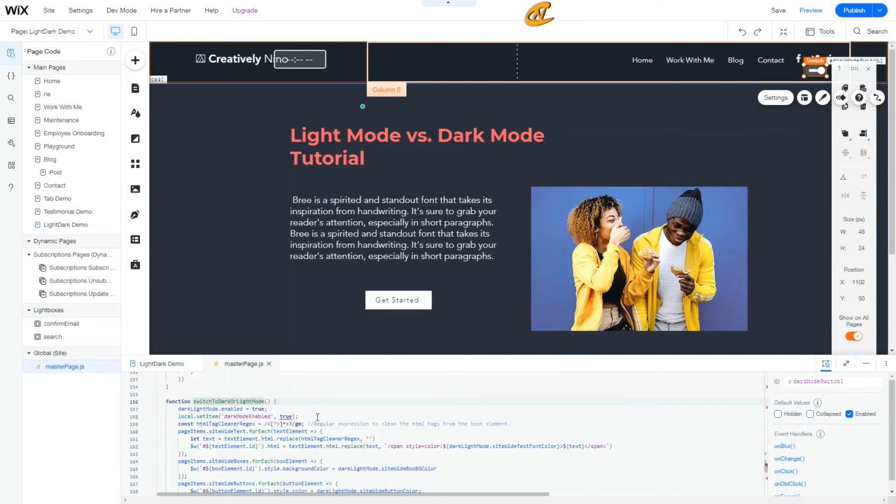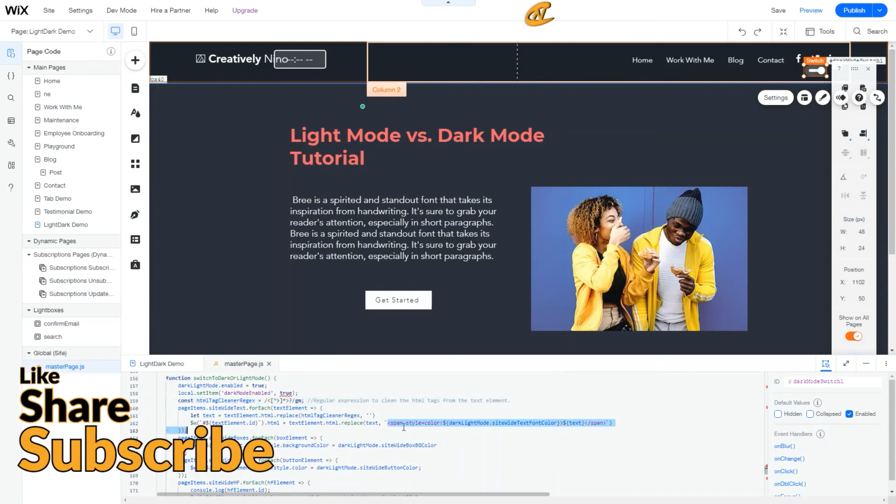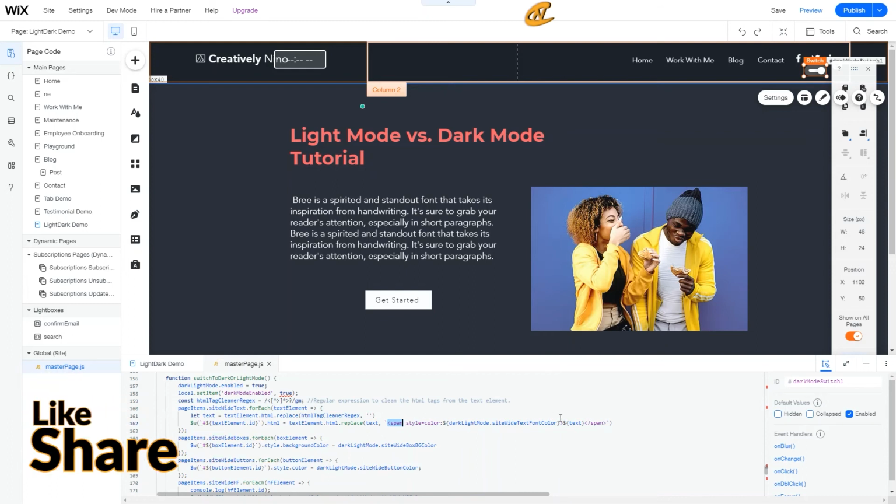Okay. Now what this is doing is a regular expression here. So regex, however you guys pronounce it, this is actually the HTML tag cleaner, and it's taking all of the things that you would see like this right here. All of this stuff right here would be taken out, and it would just give us the text just after that. Okay, so it just gives us the text information, and this is all the things that we want to play with. So this is going to take out all of those things and make it blank.